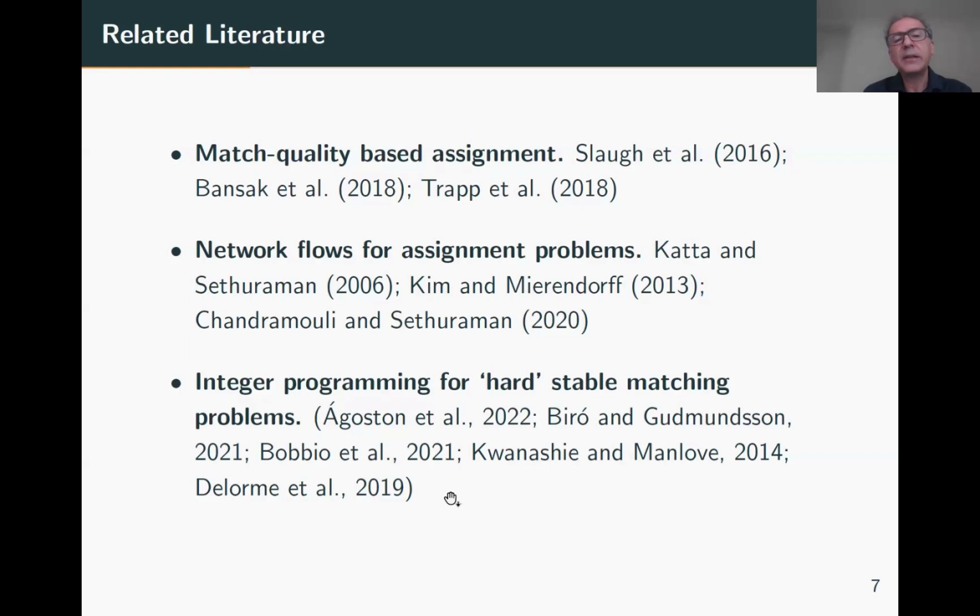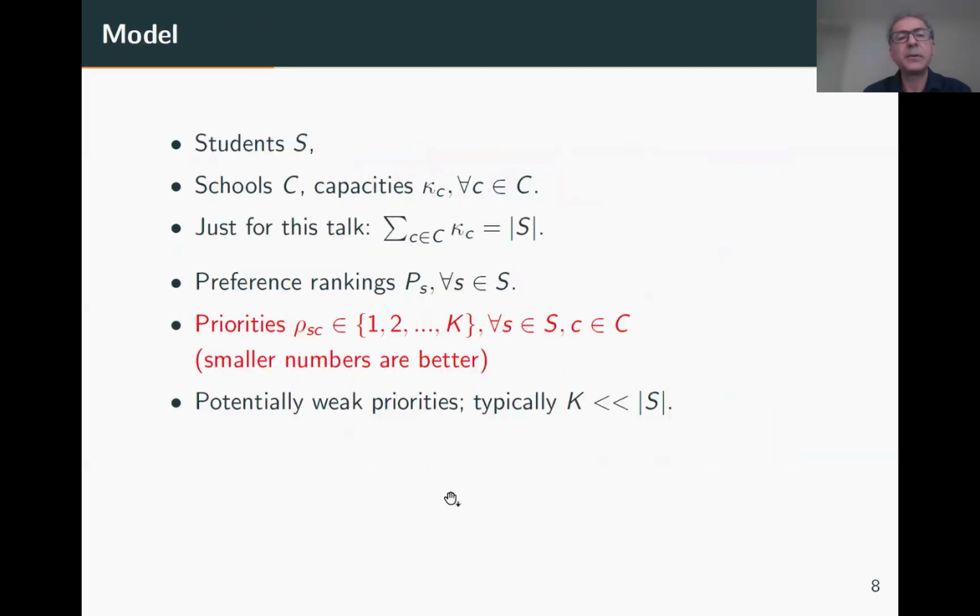There's also a literature in computer science that tries to solve these problems using integer programming. Unlike these problems where you don't always get a solution, we are always going to get a solution, and our solution is going to be pretty fast, actually, much faster than your solutions. So here is the model.